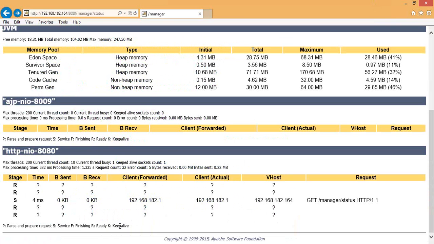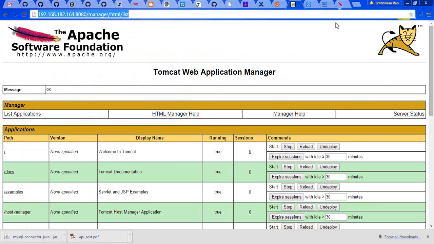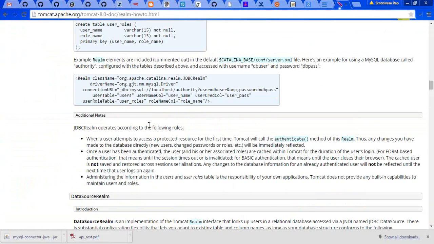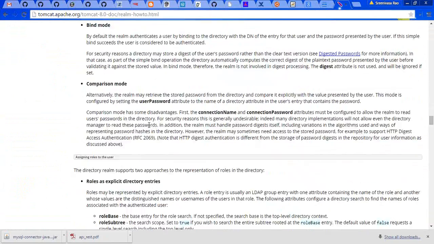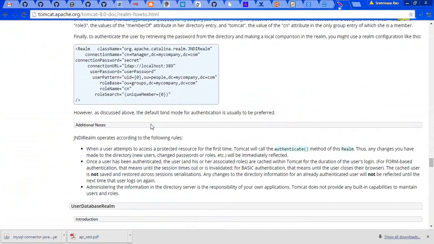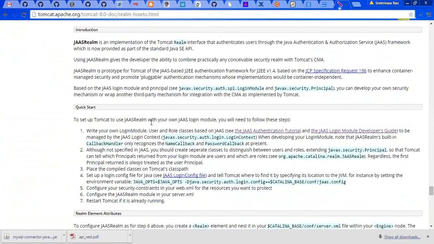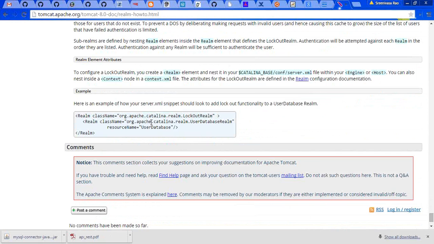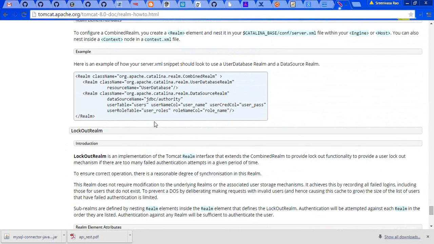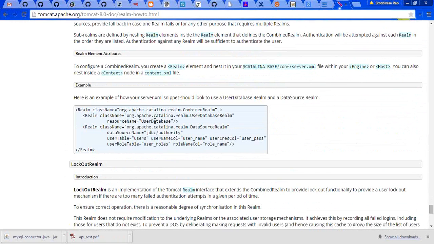Next one is the combined realm. If you want to use the combined realm, you can configure it like this.